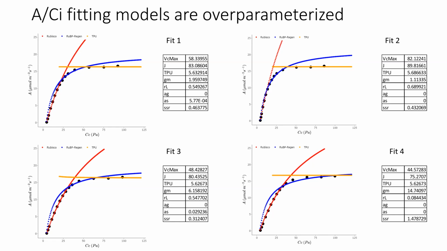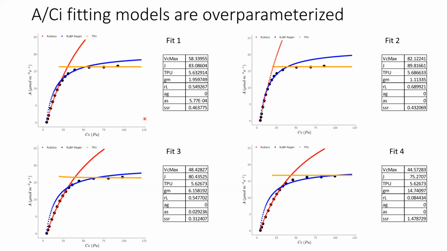However, there's one way that we can assess overparameterization. Is it possible to fit the curve with multiple starting conditions for the fit and end up with many plausible fits? Here are 4 fits that I want you to look at. And this is all fits to the same curve. None of the data is any different. And all we've done to get these 4 different curves is alter the starting condition for the fit.